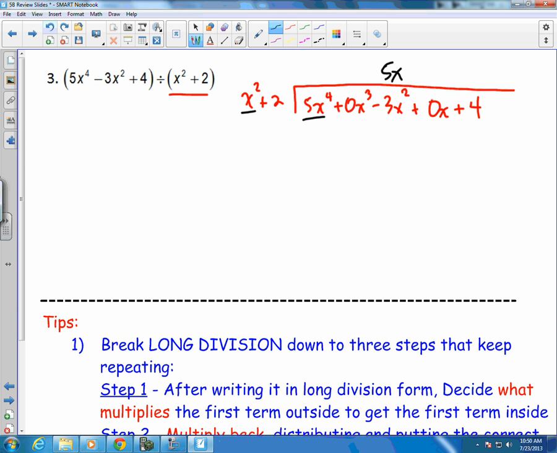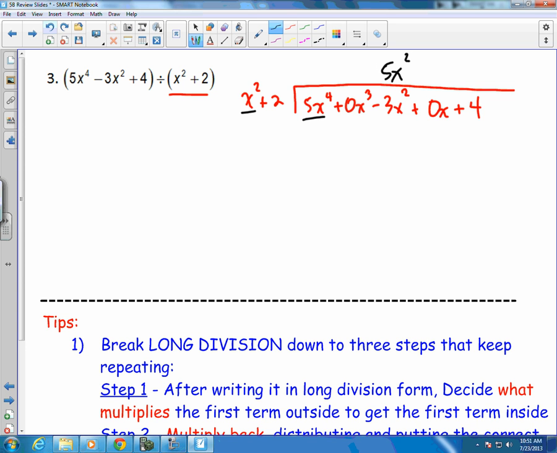X to the second is right here. So that's the 5x to the second column. That's where you want to put it. All right, so that's step one. Step two is to multiply back. 5x to the second, and when I say that, I'll multiply this times this and that. I'm going to erase those lines, but basically what I do is distribute that 5x to the second times the two numbers that I see there.